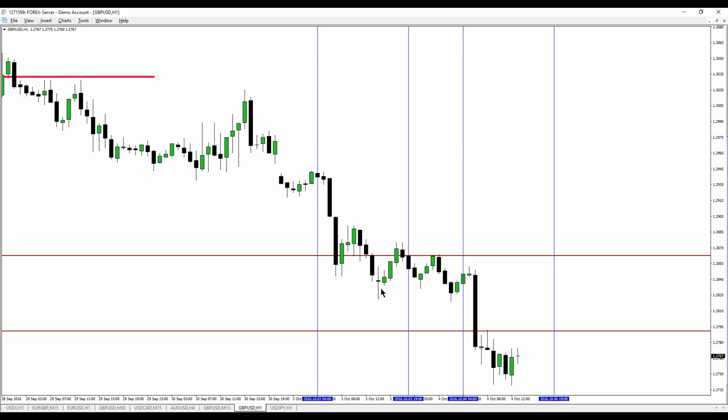Once it drives down again, after the first run through support, once it runs through there and it bounces, there's going to be buyers that think this is going to be a low, because traditional support resistance says that this low here that we referenced on the daily chart, all you have to do is put a horizontal line in your chart and it's that easy. Just buy it when it gets down there. So when they offer that little bit of a rally, people are going to be buying it and they're going to put their stop loss right below that low.